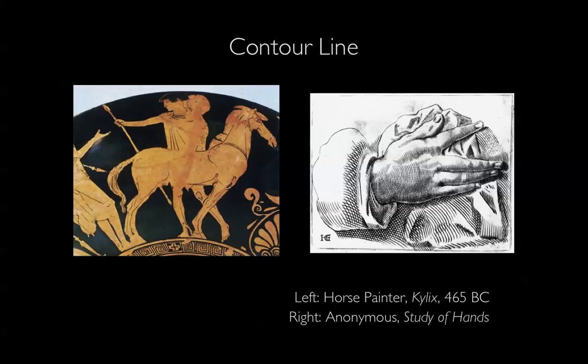Whereas this hand here on the right doesn't feel flat. It actually feels like it has volume. And that's because they're not just describing the outline, the outside contour here, but they're actually going inside the form to give us contours that go across this three-dimensional boundary on the front of the hand, right? Or even in a more kind of simplified, austere version, something as simple as this contour line that goes across the shoulder of the horse is very revealing. It makes us believe that the shoulder is coming in front of the torso, right? So contour lines give us a sense of a spatial boundary.